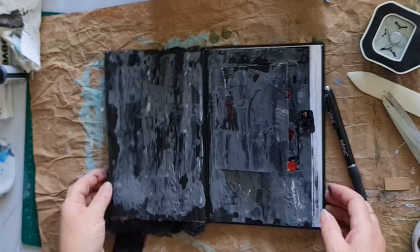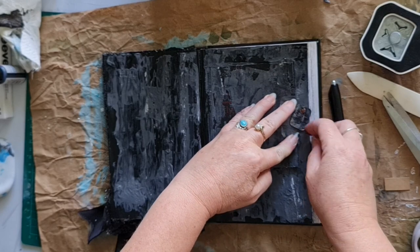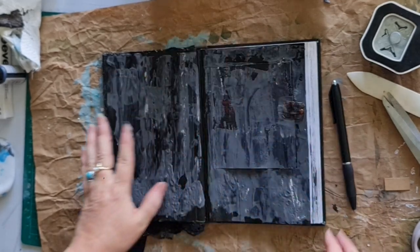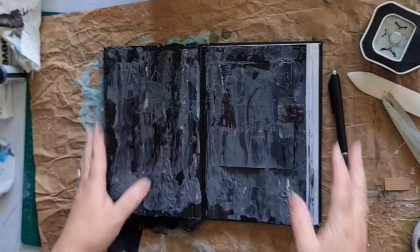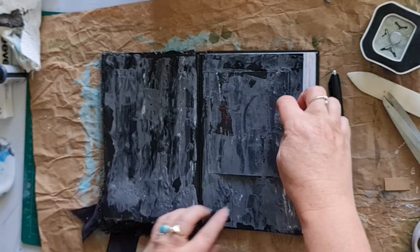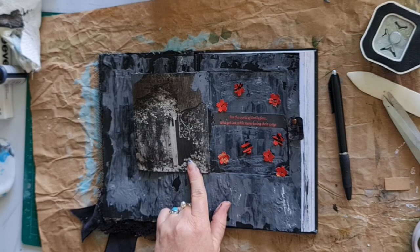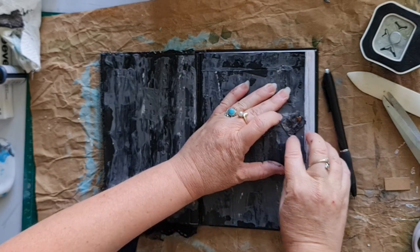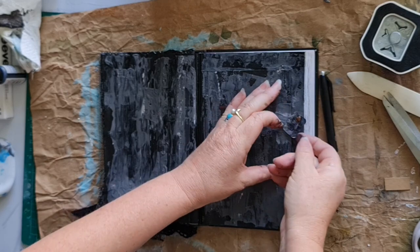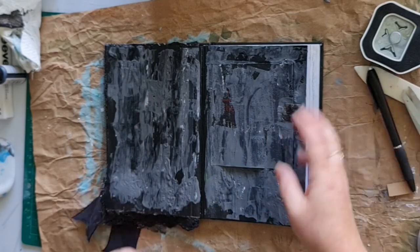Okay, this video is already quite long, so I think I'll leave it there. And also I need time to think about how I'm going to finish off this page. But you see the concept now of faith, hopefully. Hopefully you understand the concept I'm going for. Yep, that was lots of fun. This is really my sort of crafting, my sort of style, very grungy and dark, but with some hope and faith.